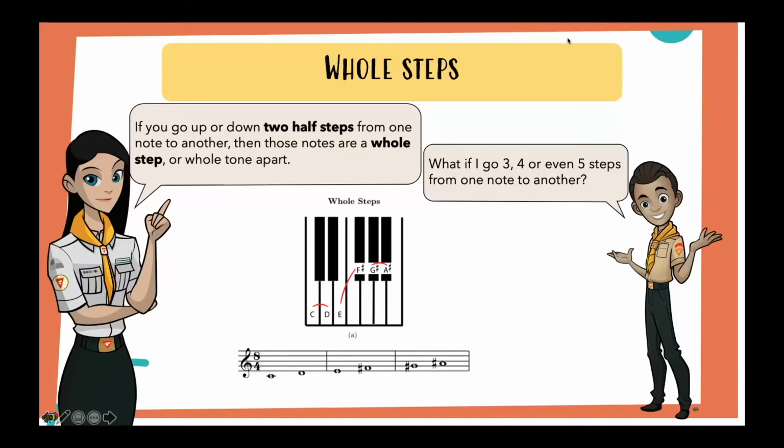Yes, so would anybody give me another example of, yeah, so Hannah said, yeah, I was about to ask that, and Hannah has already replied. So B to C sharp is exactly the same as we have from E to F sharp. Thank you, Hannah. So yes, that's one whole step. Would anybody like to give me another whole step?